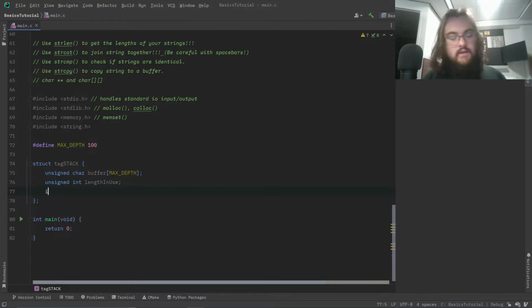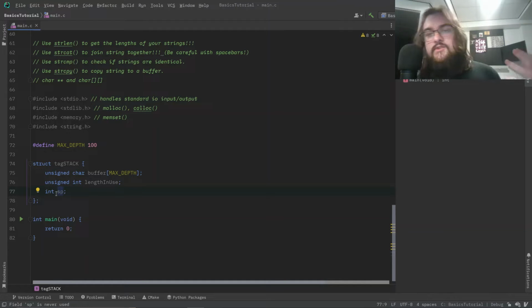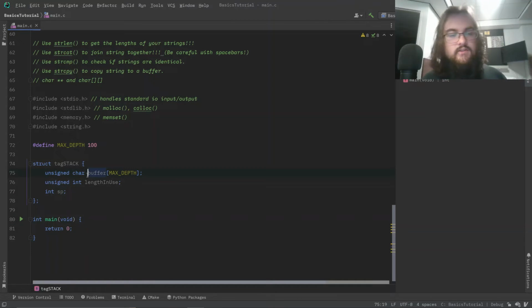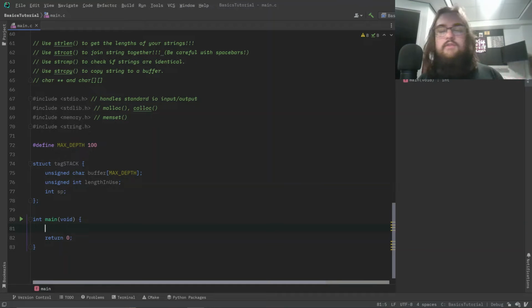And then I just want to make the stack pointer sp an integer. The reason for that is because the sp works as an index of sorts. Even though we don't really need the negative part, let's just make it an integer for the sake of it. So we go from the largest data type, which is the char pointer here, to int, which is 4. So this is the correct way to declare a struct, and I'm not going to argue with anyone on that anymore. Okay, let's just continue.